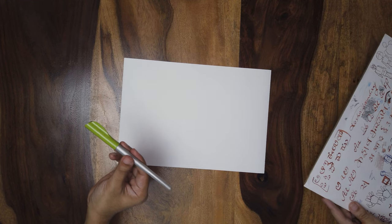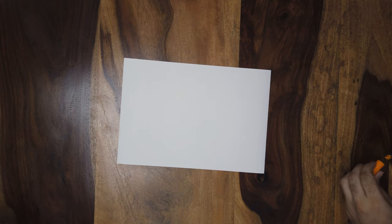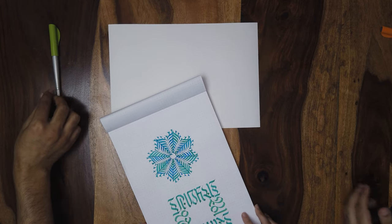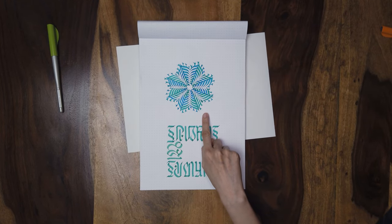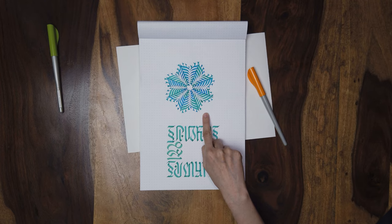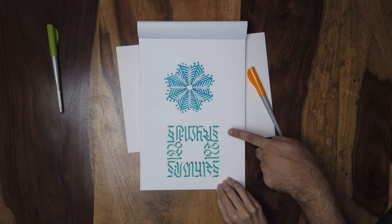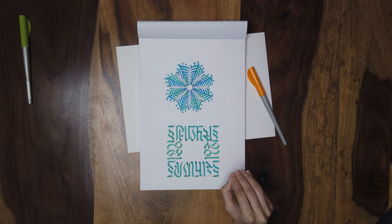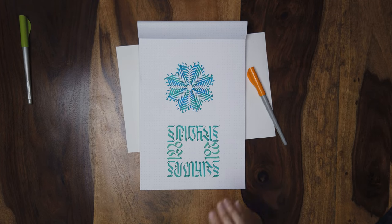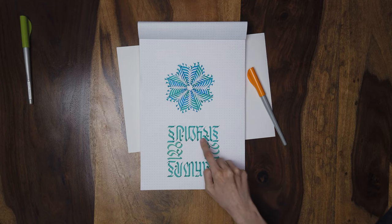Let's start by saying what we've all come up with. Minjal, what have you done? I've kind of stuck to the more conventional use of the Pilot Pen — there's this floral calligraphy design. The other thing I've done is I've deconstructed alphabets and placed them in a square to make a design that can go on a t-shirt or keychain. These are actually the basic strokes for Gothic calligraphy, arranged to look like alphabets — so it's also a nice abstract design, but somebody could actually see that this is a K.